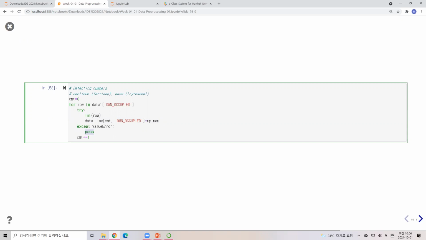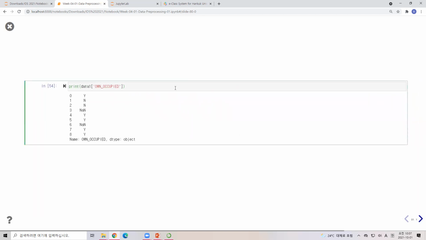I hope you understand this from the previous try except. So I can run this. I will count by 1 every time I find a value which is not correct, so it is to detect the numbers. After I do this, the data has been changed, and we can see that we have the NaN here.